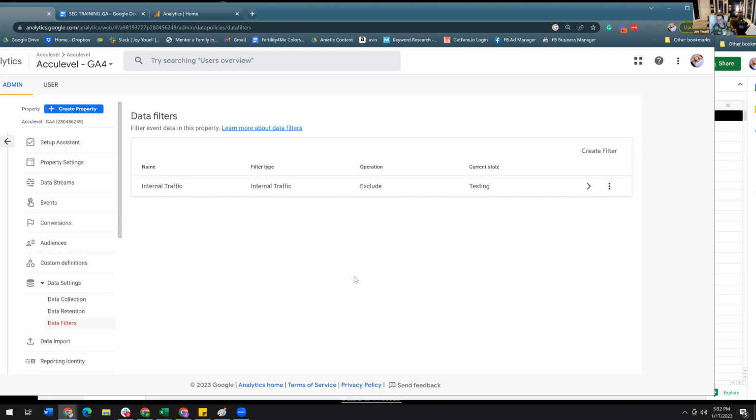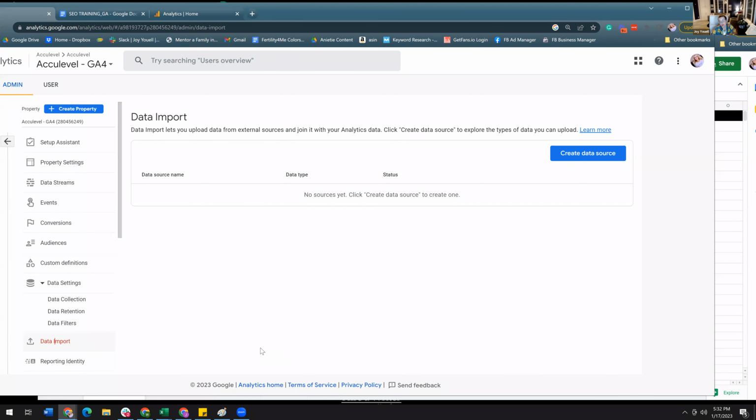So just make sure you're going through it. If you're doing a ton of staging, like a whole website redo that's staged, your dev stages it and then moves it over to your website before final review. All that content, unless you exclude it, would be part of this, which obviously you don't want, because your data would go into the crapper and you'd be like, what happened to my website?